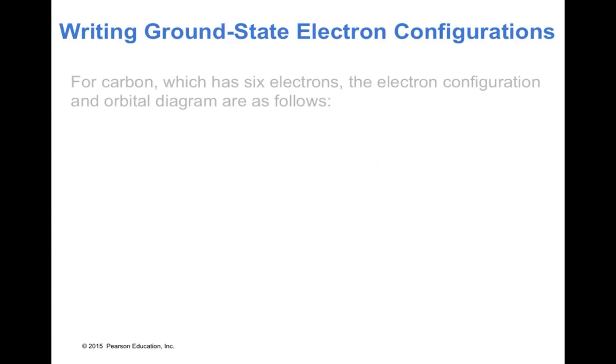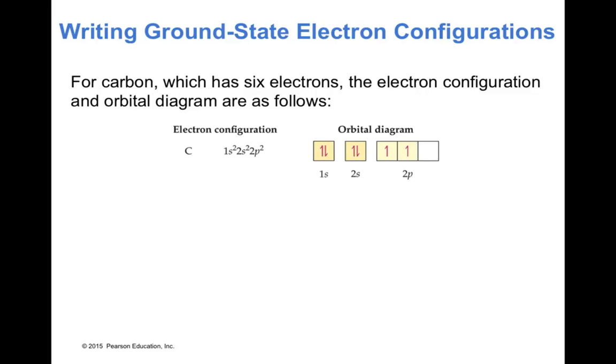Now, what happens with carbon? Carbon has 6 electrons. So the electron configuration is as follows. We start with the 1s2, okay, 2s2. Now we can fill this next orbital. And now with the p, remember that when we are talking about the p, we have 3 orbitals in the 2p. So that means that in the 2p, we have a maximum space to be filled with 6 electrons. So we have 6 available positions to put electrons when we're talking about the p's, because each orbital of the p subshell can hold 2 electrons.